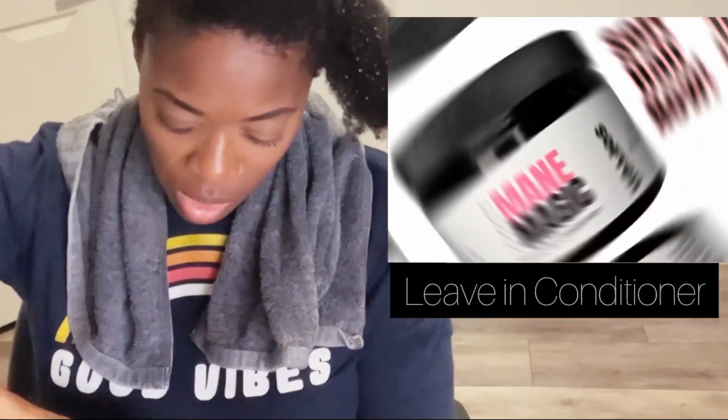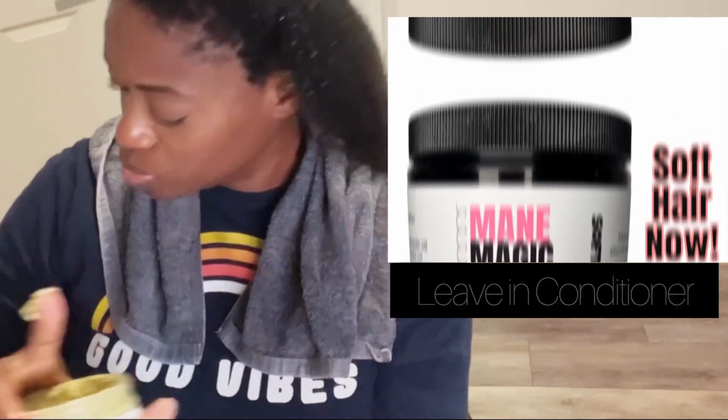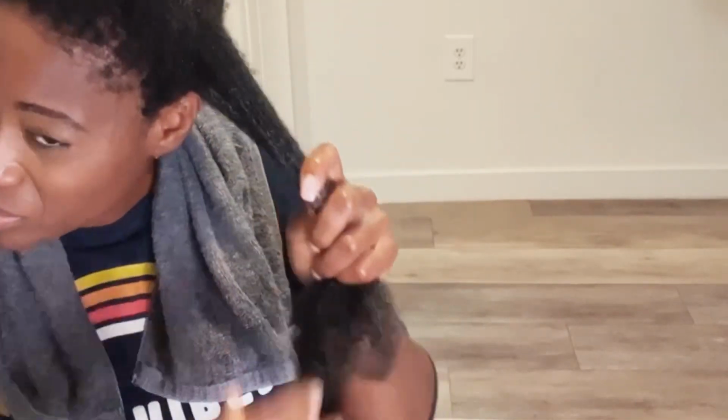After pre-sealing my hair with a light oil, I'm gonna go straight into using a heavy leave-in conditioner. This is an all-natural butter, and it's very heavy and thick, and I need it because my hair is very thick, and it also helps soften my hair so much. I'm gonna need that softness because, honey, I ain't combed my hair in years, and I ain't into all this pain. I need my hair soft. So I'm gonna make sure I bring that through from root to end, and get it on every strand.